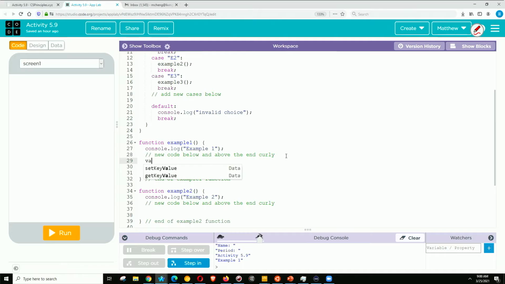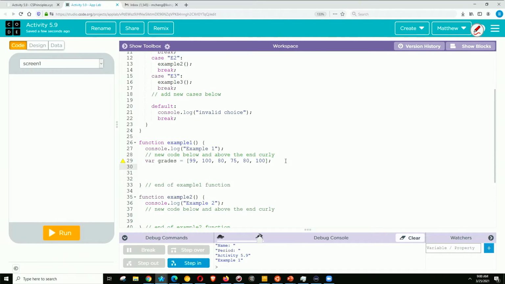Now let's go down to example 1. So again, I'm going to create an array called grades, and I'm going to give it the values of 99, 100, 80, 75, 80, and 100. And then I want to print out the index value and the values of each element. So let's create a header here, as we've done before, and I'll say index.